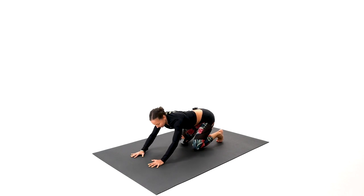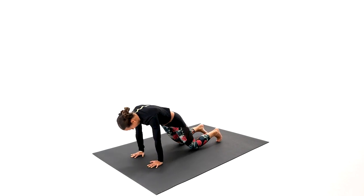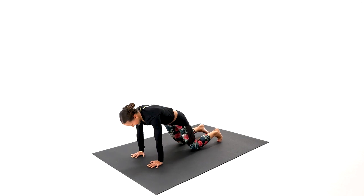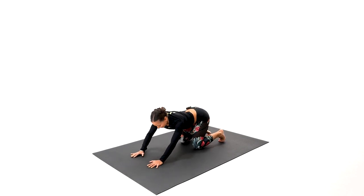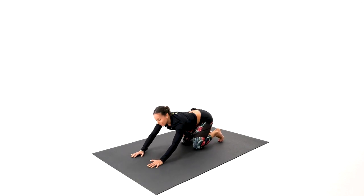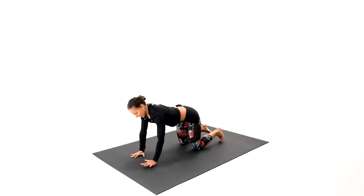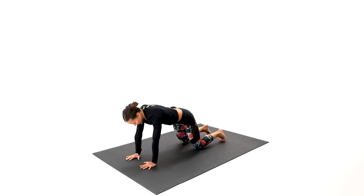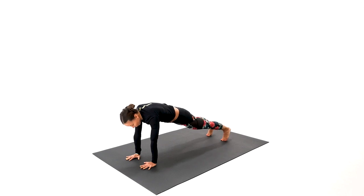Hip circle. And one. And two. Recover your breathing. And three. That's it. And four. Leg pull front. So if you need to be on your knees, this is totally fine. With only 16, you will point your toes and kick from the glute.